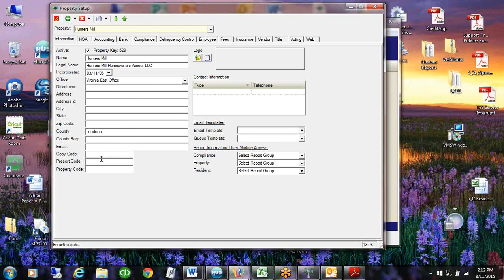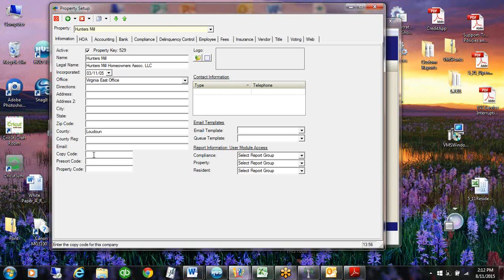Now, down at the bottom, you're going to see things like an email address, a copy number, a pre-sort number, and a property code. These do nothing in VMS. This is only information. Some people have software programs that count how many copies you make for a specific property.